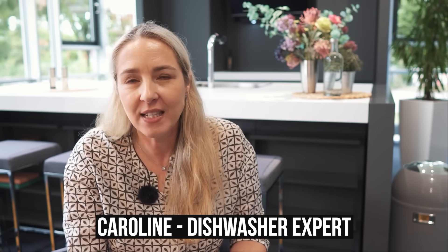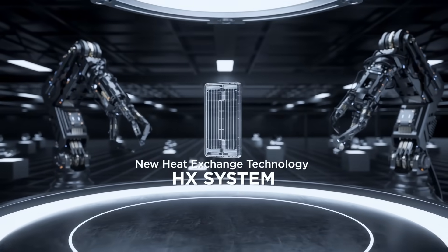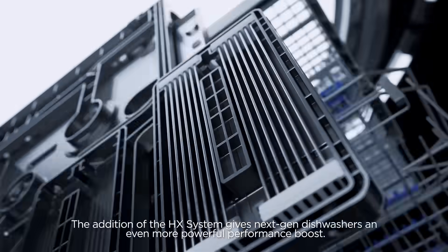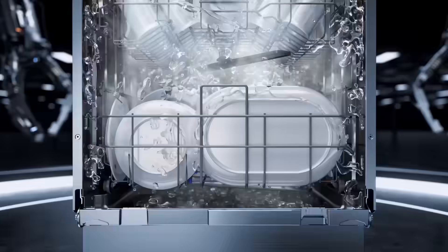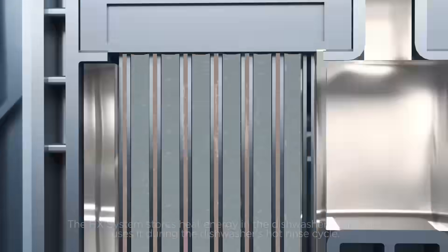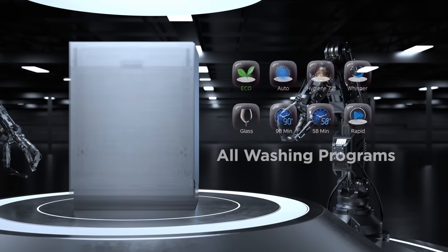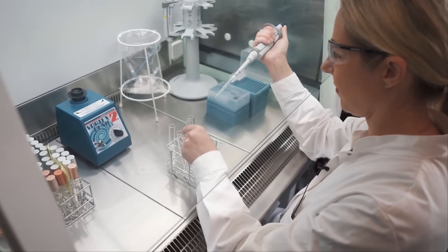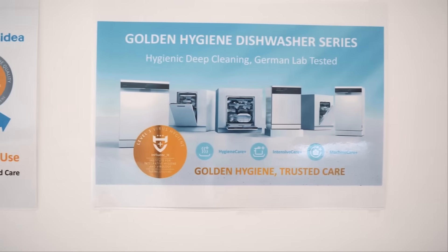The new heat exchanger system is the latest energy-saving improvement for Midea dish care. For the first time we are using stainless steel as a heat transfer material. The system is designed in a very compact way with a maximized heat transfer area. It provides the highest energy efficiency in the dishwasher market without using heat pump technology. In addition, it is a very cost-effective system that makes saving energy affordable for everyone. With this system we are able to recover heat energy from the wash cycle and achieve excellent heating of the water for the next phase, keeping the cycle short. Here at Midea, hygiene is a very important topic. We approach this topic holistically — we have four certified programs: the eco, the 90-minute program, the intensive care plus program, and the hygiene care plus program. Depending on your personal hygiene levels, you can pick the mode which fits best for you.